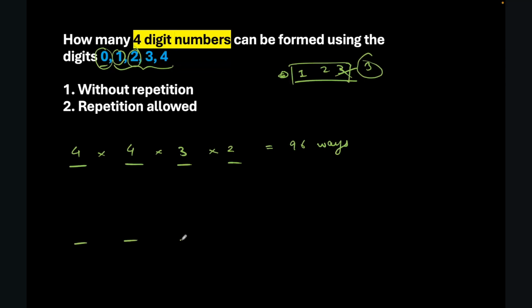Similarly, how would I do if repetition was allowed? Well, again, I can only have 4 options here because I can put any number but 0. But after that, I'm open to anything. So 5, 5, and 5. I can put 1, 0, 0, 0, or 5, 4, 0, 0, 0. Doesn't matter, right? So I have 4 times 125, which is 500 ways. Okay, super simple. I hope these kinds of questions help clear up any sort of confusion you may have had previously.